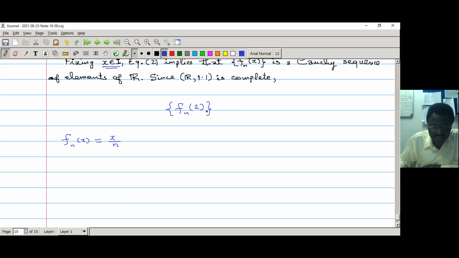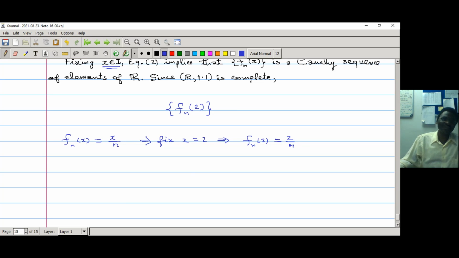Now if I fix x equal to 2, what do I have? Fn of 2 is just 2 by n.